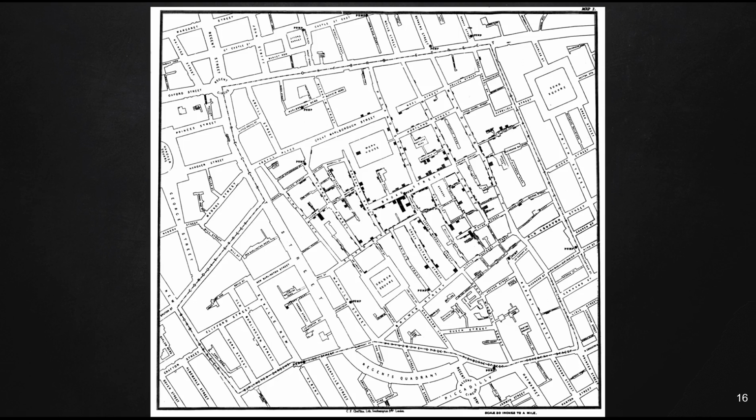He was mapping and treating these people and mapping the locations of these deaths. By making this map, these locations are these little black lines, and each line represents a death. And you can see there are many, many deaths. His goal was to find out what was causing these deaths, and there were many different theories.